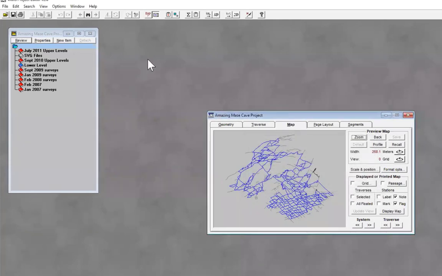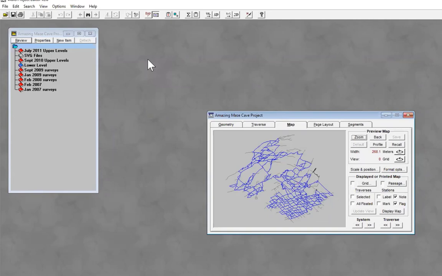So basically what you could do is set up your levels in Walls or Compass so that you can process them separately, export SVG files separately for those layers, and draw your different levels separately, which is something you really kind of want to do anyway for a multi-level cave, because you're going to end up pulling those plan sections out, the lower levels or the upper levels, to depict them anyway.